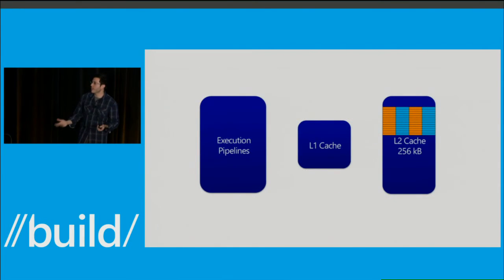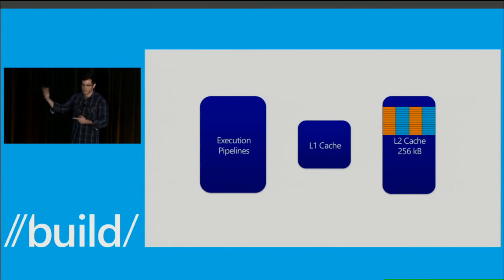And what really matters is if you look at this diagram, another beautiful cache layout diagram that's just nice and blue. Right, I've got the execution pipelines on the left. Those are my 6 instructions per cycle pipelines. Pretty expensive core.